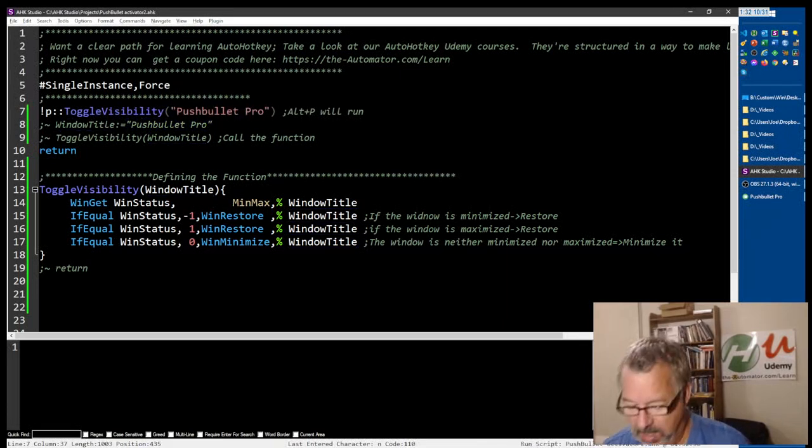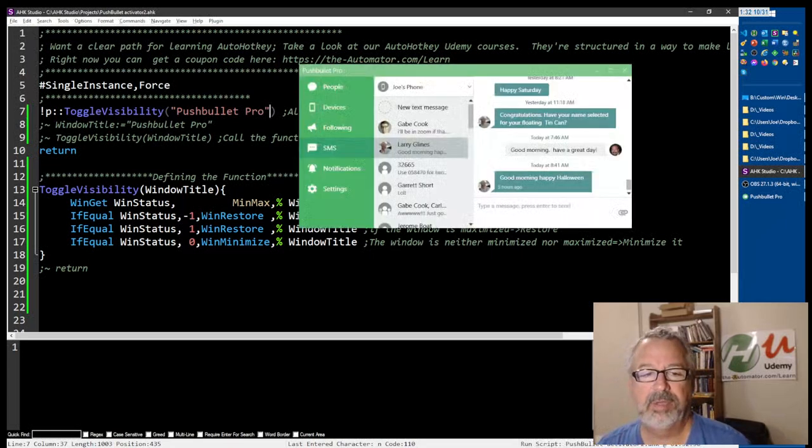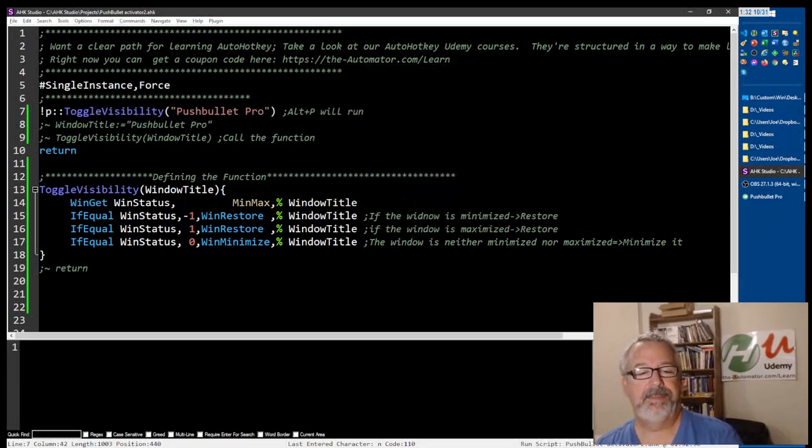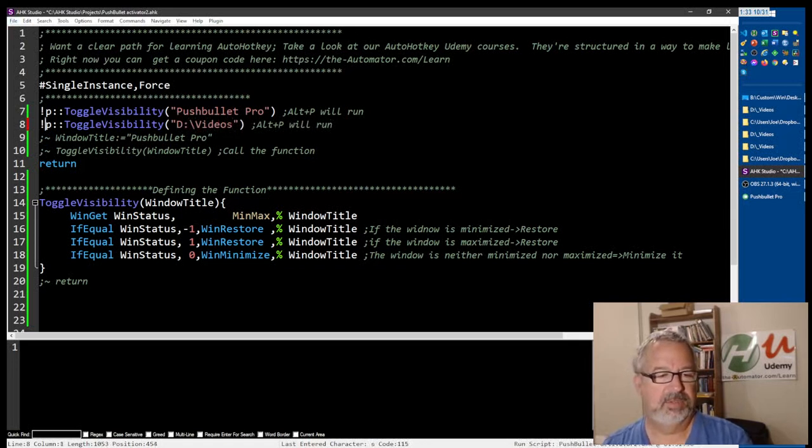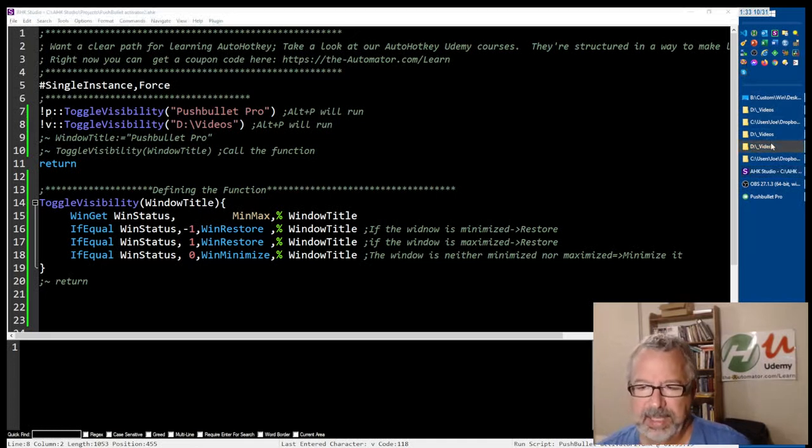And now when I hit Alt-P, it still runs, right? So now I could easily duplicate this, put something else here, and have this work on a whole, let's see, d:/videos. I don't know if this will work, but d:/videos. And let's change this to Alt V. And now Alt V. No, it's not working, but you get the idea, right? Oh, hold on. Yeah, it's on the other screen, but it wasn't working anyway. And it's not going to work with every program because it depends on the program you're connecting to. But you get the idea.